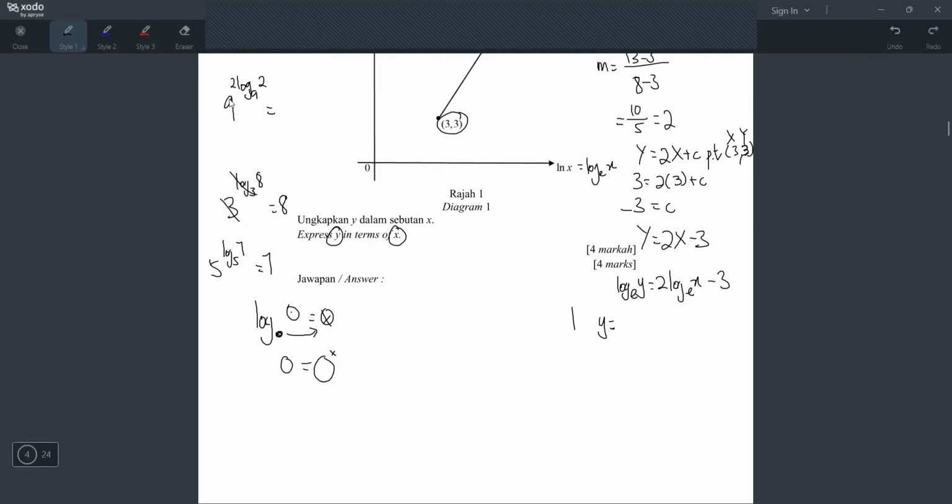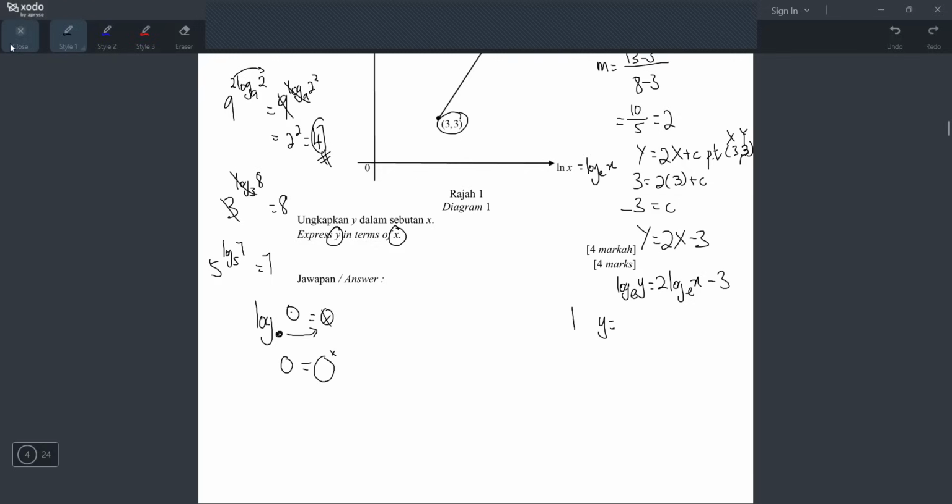Memang betul you can cut because 9, the number base and log base is same. But what happens to the 2? You don't tell me when you cut, it becomes 22 like that. No lah, cannot. So before you cut, what you have to do? Of course, you have to bring the 2 up here, becomes power first. It will become log 9, 2 power 2. Because you learned before, if the log number here got power, you can bring in front. It means that if in front got number, you can bring it up like that. After you write this, then only you cut. Then you will left with 2 power 2, and the 2 power 2 will be the answer, which is 4. That is the final answer.